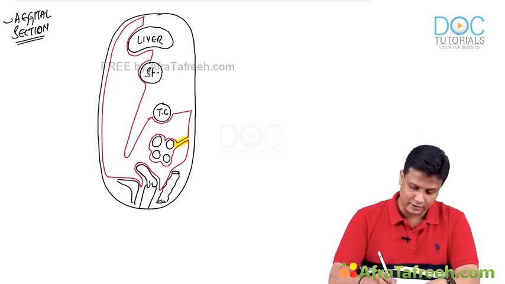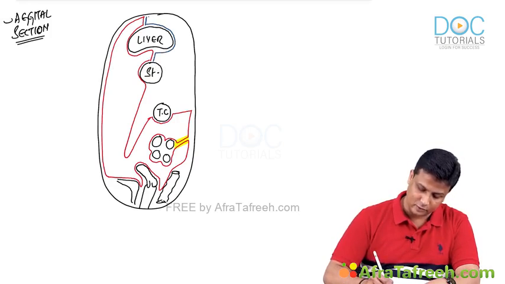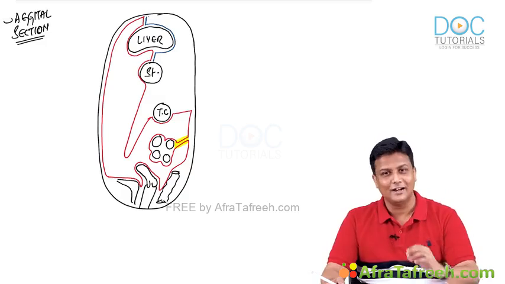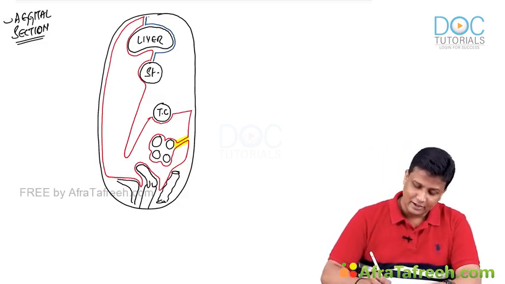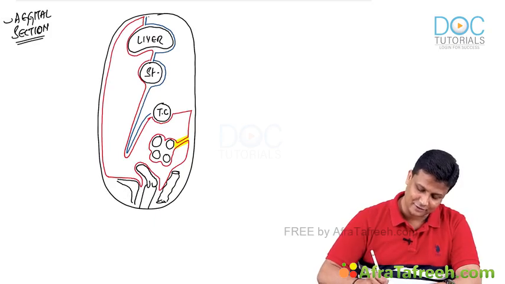Then again, on the posterior aspect also, you'll be actually having the peritoneum here. Let us just quickly trace this one, enclosing the liver. Wow. You're able to see that there is a double layer of peritoneum between the liver and the stomach there. That name has been given as lesser omentum. And from here, enclosing the stomach, this will be going down and again reflecting back here, enclosing the transverse colon here, guys.